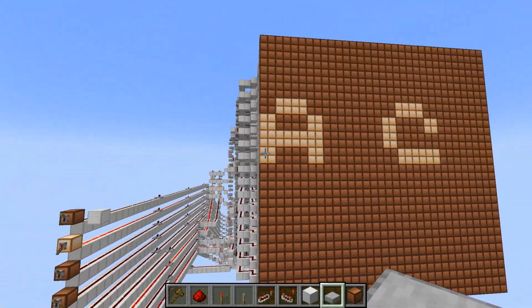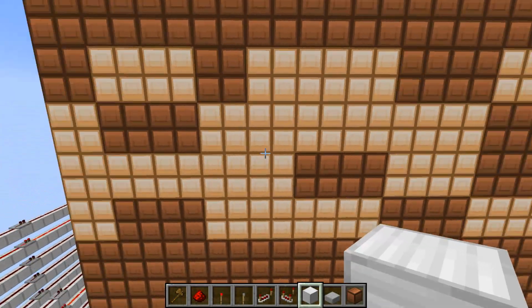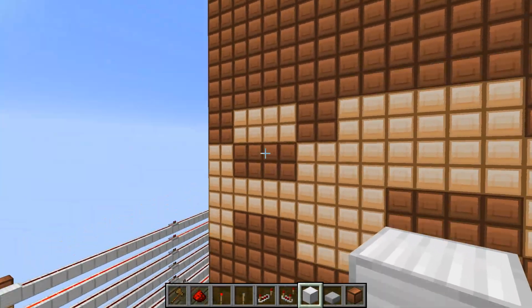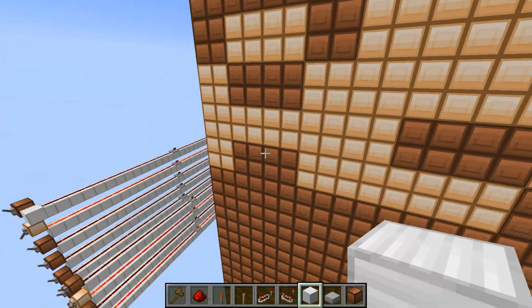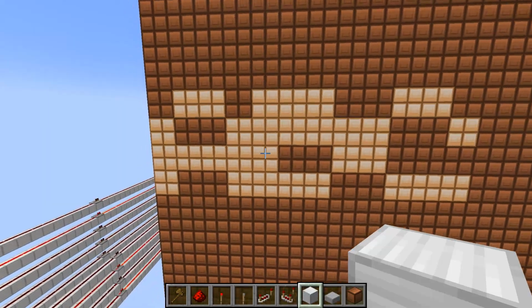Now, one issue with this screen is that the pixels are all right next to each other. There's no gaps in between the A and B or the B and C. And same thing with no vertical gaps between the one above it and the one below it. So I might need to fix that in the future, but it's fine for now.